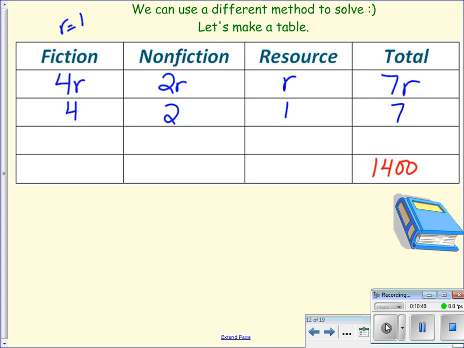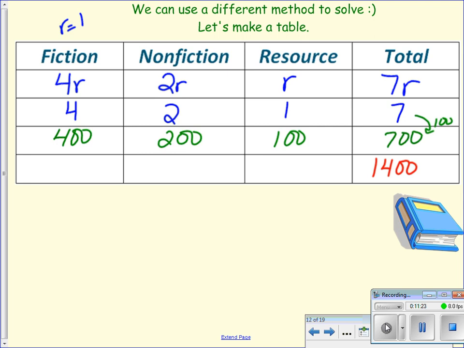So what do you want our first step to be? 7, we'll scale it up to what? Want to scale it up to 700, or we could scale it up to 14? What do you want to do? All right, so let's scale it up to 700. So we'll multiply. If I multiply that by 100, what do I have to do all the way across? Right, so 100, 200, 400.